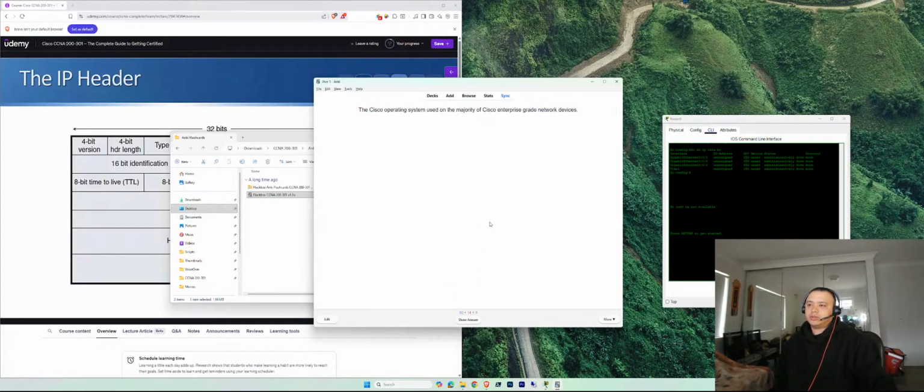Transport, let's say hard. The Cisco operating system used on a majority of the Cisco enterprise-grade network devices, what is it, guys? iOS, internetworking operating system.